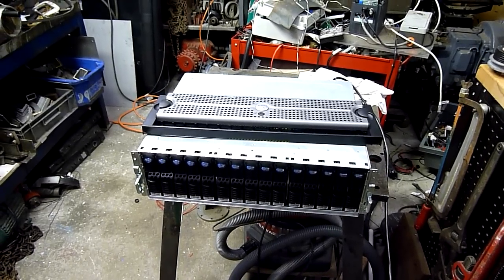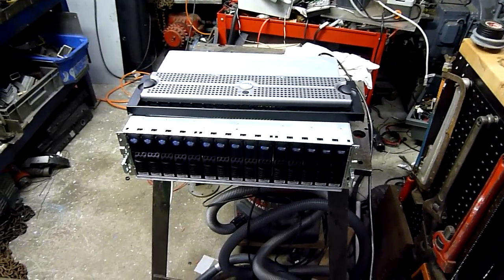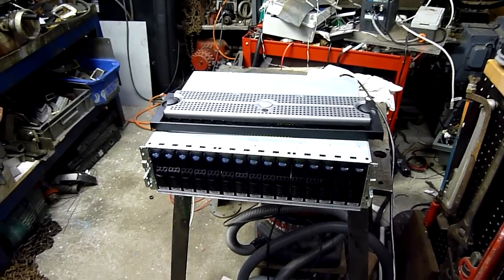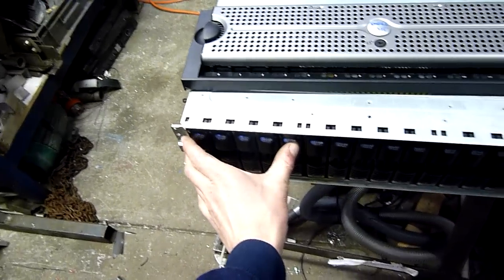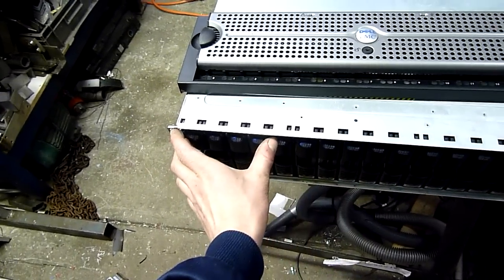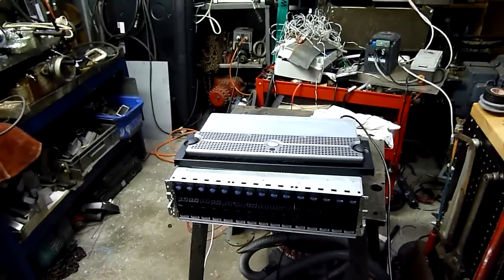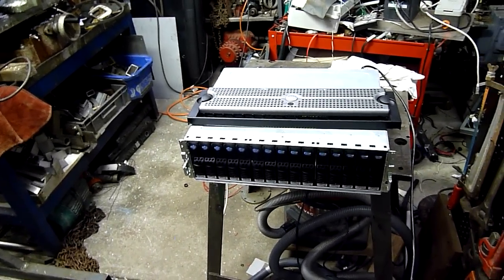G'day folks, let's test out my recent piece of rack filler that I found at a swap meet recently. 4.5 terabytes of storage expansion. Unfortunately I didn't realise it needs volt drives, the first five of them with the operating system on them. I can get them for about $550, but it's not high on my priorities list.